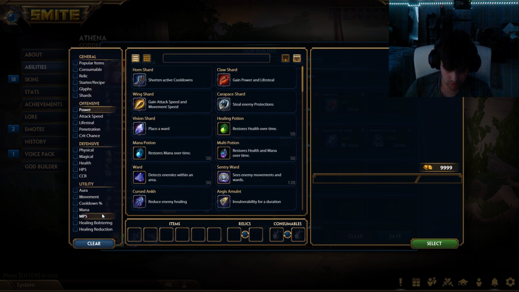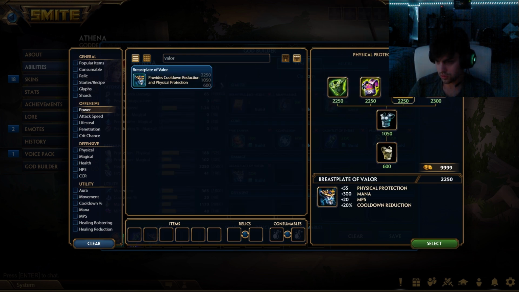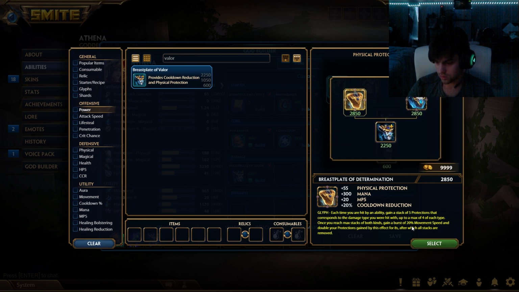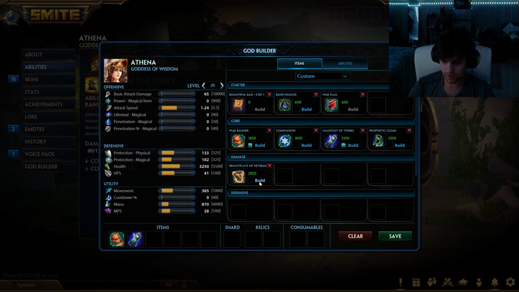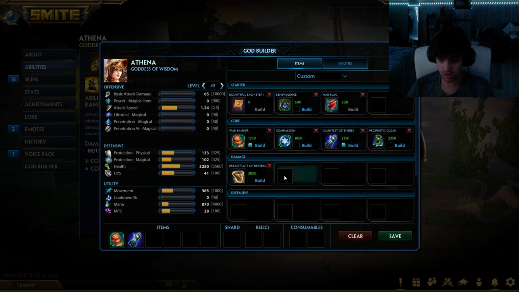Let me do this real quick. You're going to want to upgrade this as soon as possible to this one, Determination, right? Say as soon as possible. Maybe after like your third item or so, you want to get that upgraded. So let's say we're going to go this, because this is what I like to go. I like to go Thebes, Breastplate of Valor.